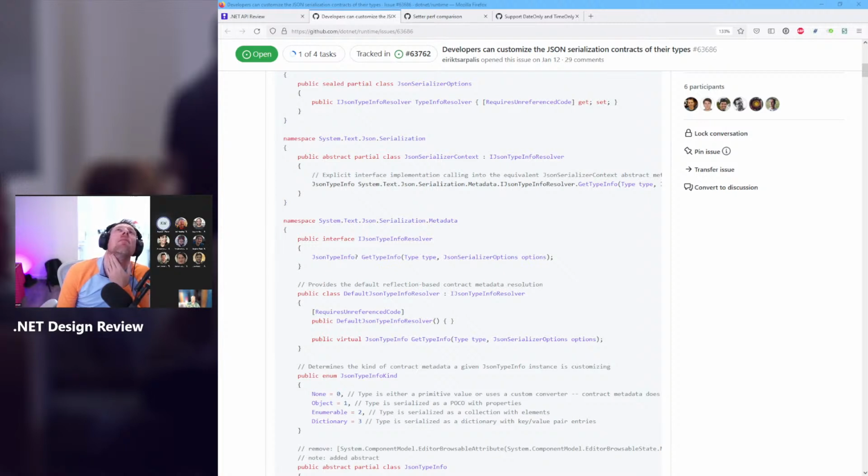The JSON type info doesn't have self-references. If you look at the JSON property info, it doesn't have JSON type info references anywhere. All it has is a type, and you can tell it how to get that value and how to set that value, but you don't decide the type info because it's already decided by the resolver.